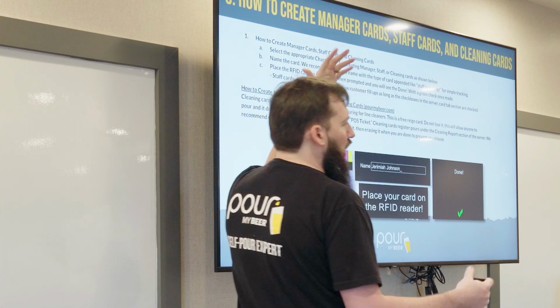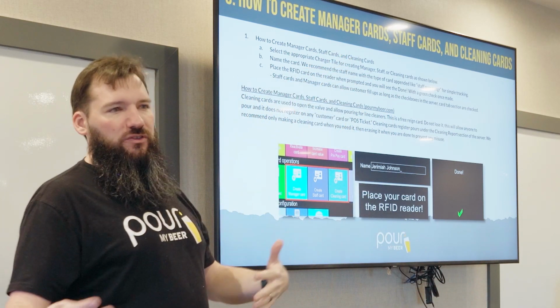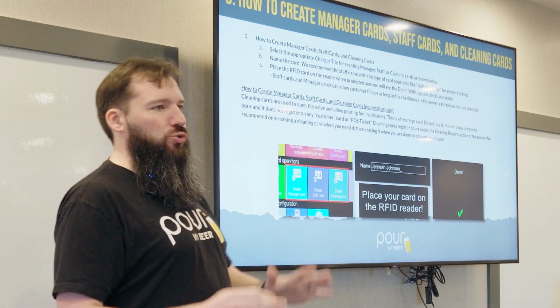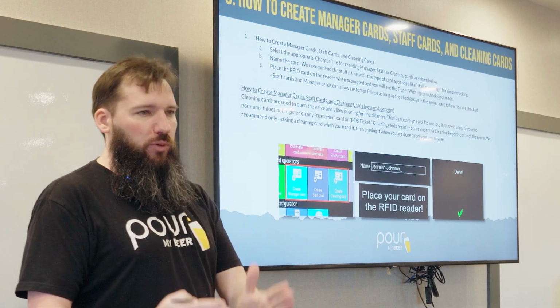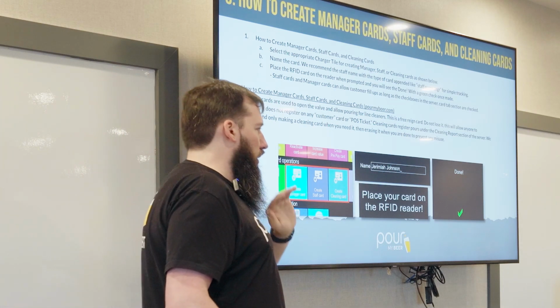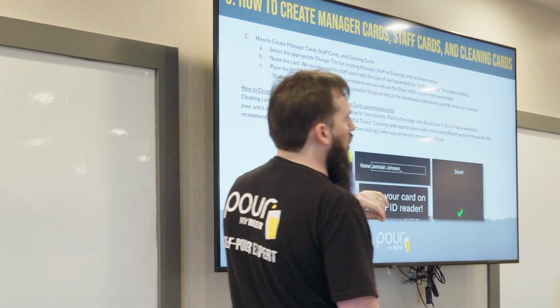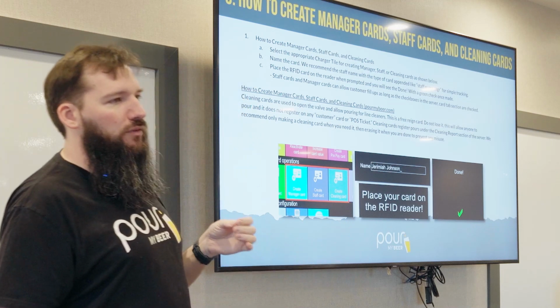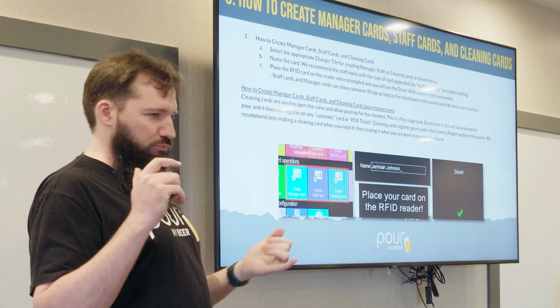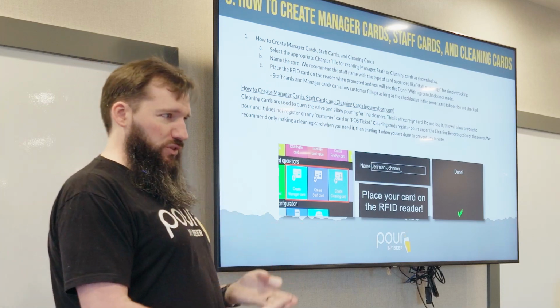Staff cards are built to interact with customers. That's their only function: to help a customer make a card, help a customer close a card, and maybe change a keg. And that's pretty much all they're going to do. Cleaning cards are, I call them, the keys to the kingdom. If someone has a cleaning card, they can pour whatever they want, as much as they want, for $0, because it is meant for your cleaning, whether your distributor does the cleaning or you guys or whoever. It allows fluid to pour continuously because you're cleaning the lines. You're supposed to be pouring cleaning fluid, not beer.